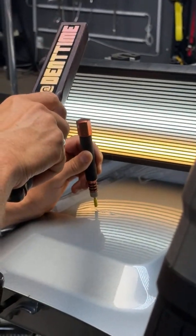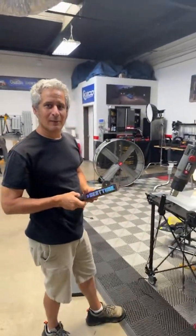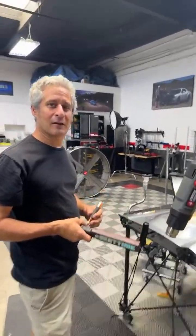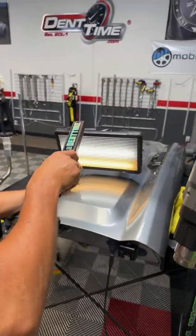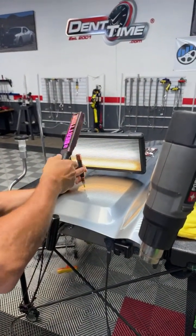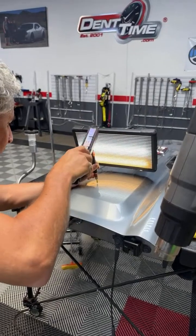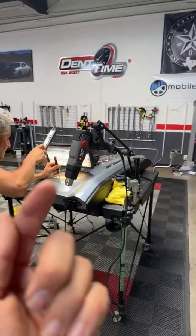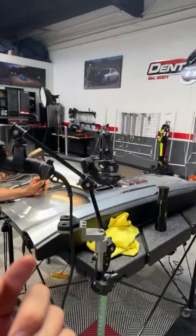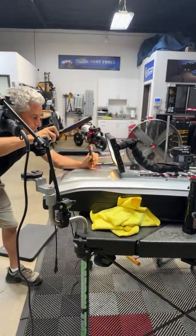Did you see how he slipped? Why would someone slip on a tap down? Because they're not squared up with the panel. Correction — Josh did not slip. His paddle slipped off of his tap down. Can you fix a zipper with a rod or just glue pull? You can do a rod, but you have to actually overlap your pushes — halfway on where your last push was and halfway off where your next push is. That's how you connect it. That's why you want to go super slow. That's why I prefer glue pull most of the time when I do creases.